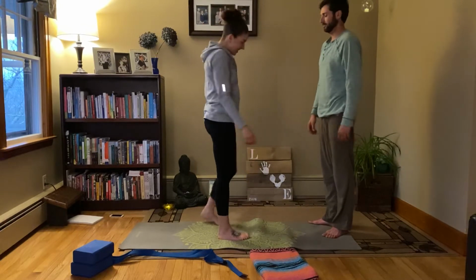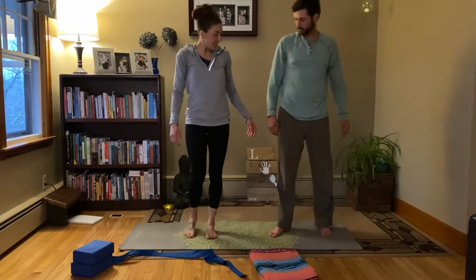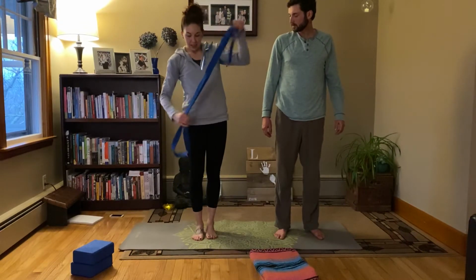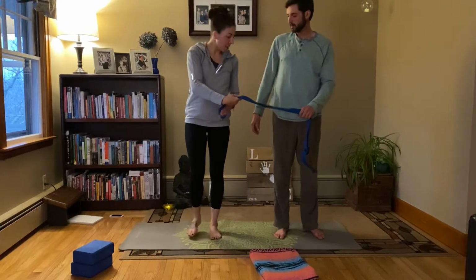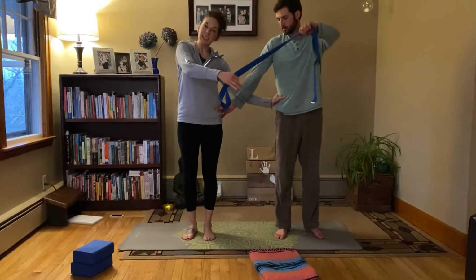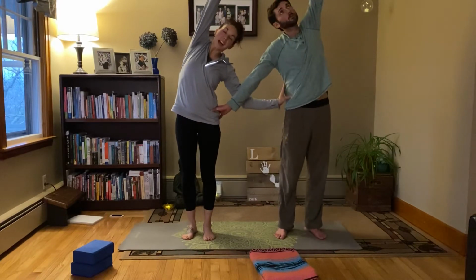Okay, the next is going to be a half moon pose. So you're going to stand side by side. You're going to have your strap or belt for this one. All right, so we're going to take hand to hip, and we're pressing into that iliac crest, the top of the hip bone. And then we're going to lift our arms up.